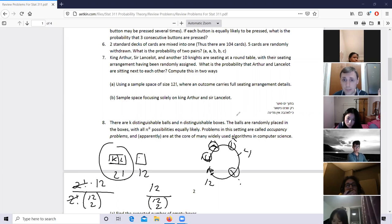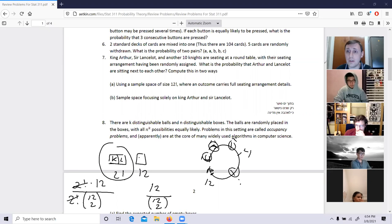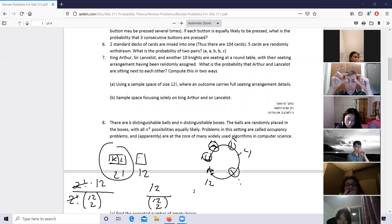Okay, the simplest way to solve it, I think at least the simplest way I can think of, is report which two places are occupied. If the two places are together, I just need to report the smallest of the places. Is it place one and then place two, or place two and then place three? You understand? Or place 12 and then place one. So there are 12 possibilities for the smallest place. And there are 12 choose 2 general choices for the places. Good. So why 2 factorial in the denominator? Because, well, I crossed it out. You don't need to consider it. Two factorial because initially I assumed two places and then saying which place goes to King Arthur. But you don't need to bother doing that. The fact that they crossed out means that you never had to report them to begin with. Okay.